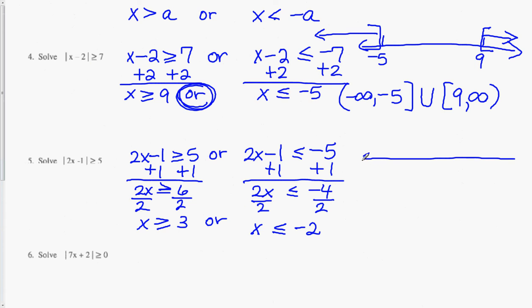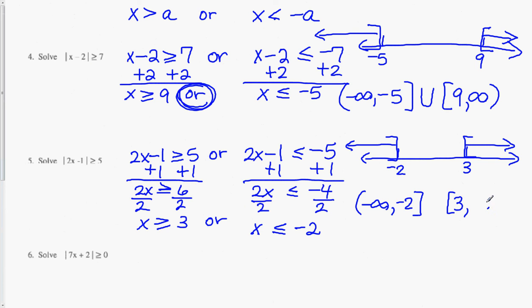So let's come over here and sketch a number line. We'll have a 3 on here, and it's greater than or equal to, so arrow going to the right. I'm going to have a negative 2 on my graph, less than or equal to negative 2. And so to write interval notation, negative infinity to negative 2, union 3 to infinity. You see how easy it is whenever you are looking at your graph to then come down here and write that interval notation, because you're just writing exactly what you're seeing on the graph, just using interval notation.